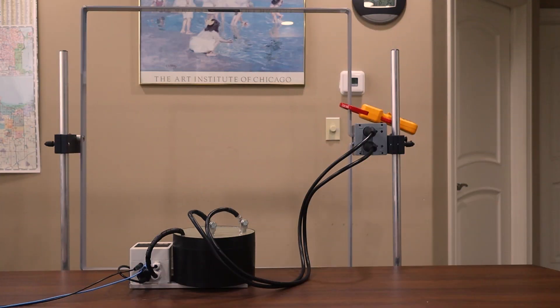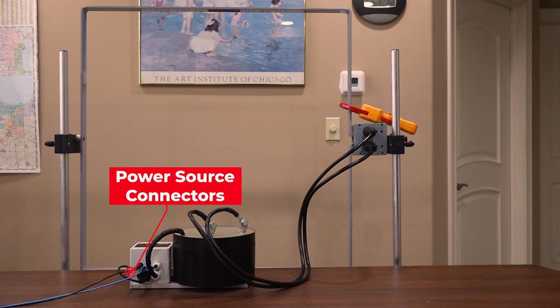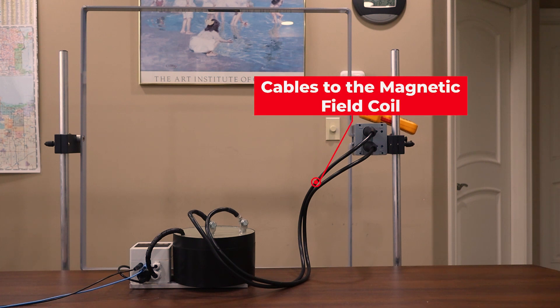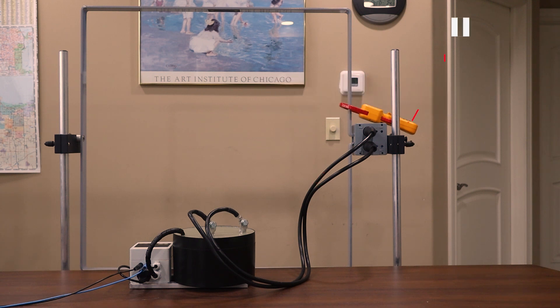Here's the complete setup from EM test for IEC 61000-4-8 testing. You can see we have our magnetic field transformer directly in front of our coil. That's just to make it easier to see the whole complete setup when we're recording. There's a couple different connections that you're going to want to be aware of. The first of which is those black and blue banana jack style connectors which are going to go to our power source, and then from our magnetic field transformer we have our cables going to our magnetic field coil.